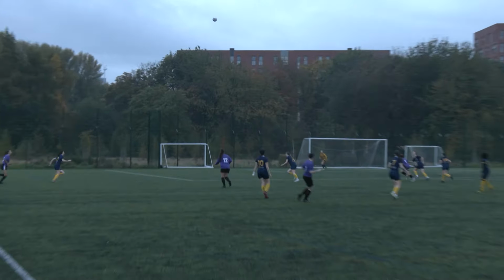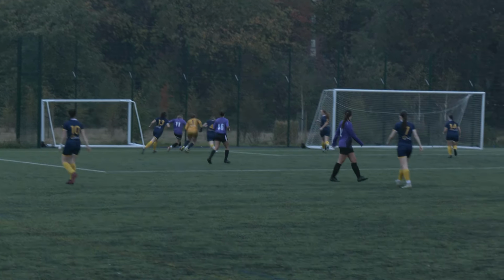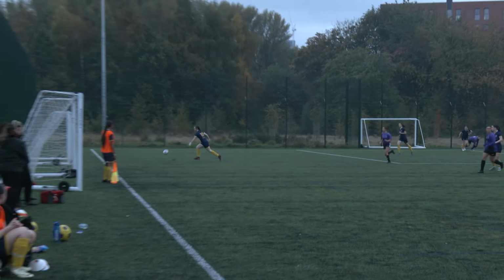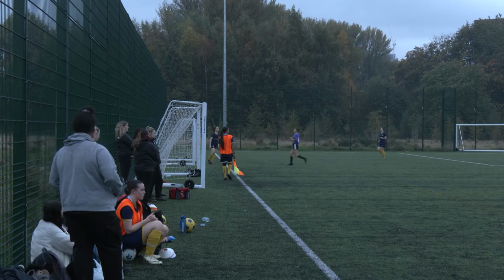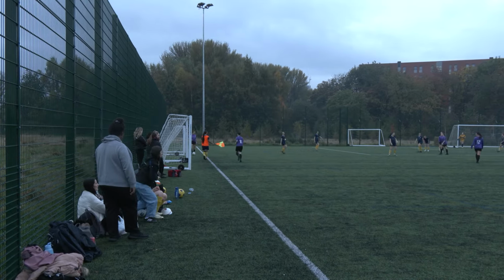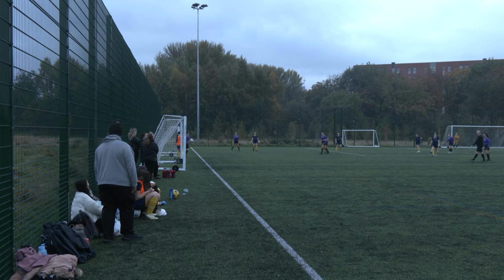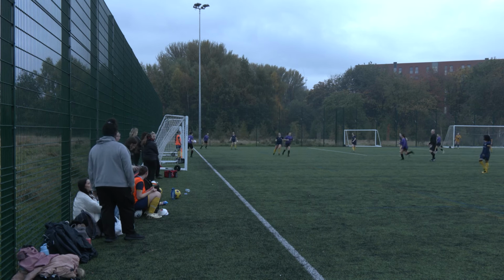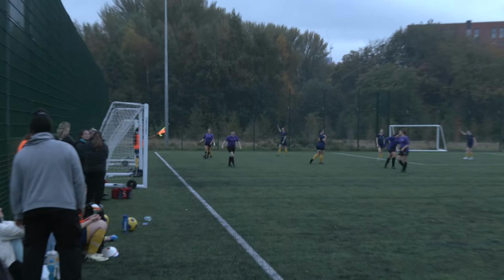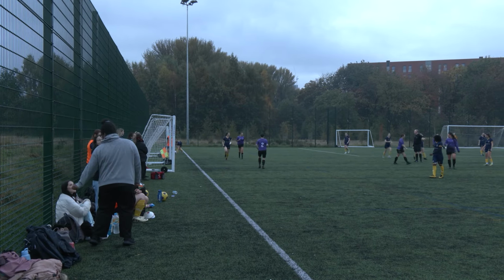It's not a bad clearance, and it goes out to number 2 for Leeds Beckett, and it's kept in from number 11. And it's a clearance. That was risky there. I thought that was going out. Close move in the box there, and Leeds Beckett, if they had a striker just pouncing on that ball, could have had a goal out of it. Where was the run? The striker always has to be in and about the 6-yard box in case things like that happen. And it's a poor throw-in, and Salford can regroup.